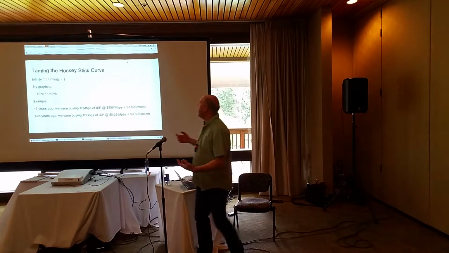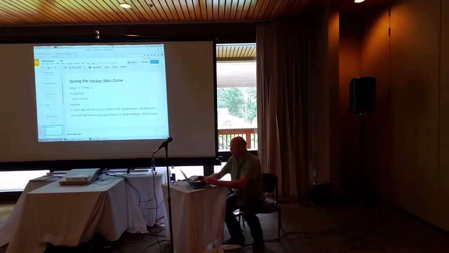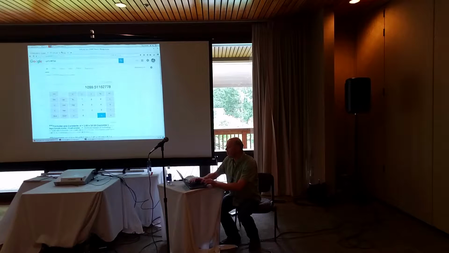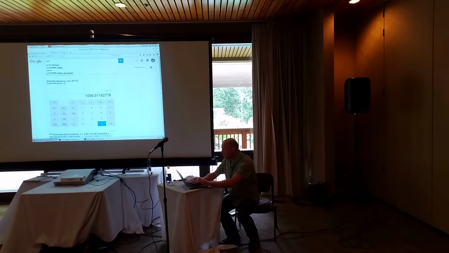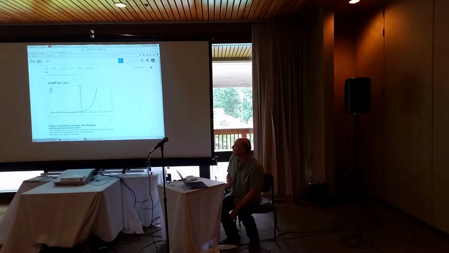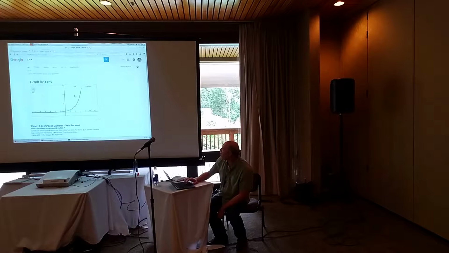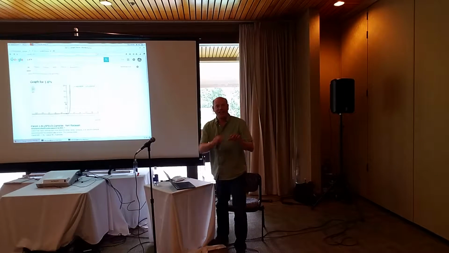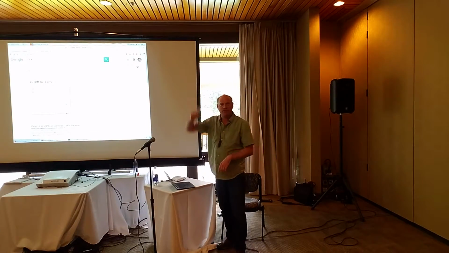Here's a neat trick. Actually, let me show you what I mean by hockey stick curve. So you want to graph what this looks like. If you do 1.6 to the x, it draws a nice little curve, right? It starts growing slow, slow, slow, and all of a sudden it hits and just goes straight up. And if I zoom out, you can see it just goes vertical. That's why they call it a hockey stick curve, because it looks like a hockey stick. You start a little bit, it tilts, and then just goes straight up forever.